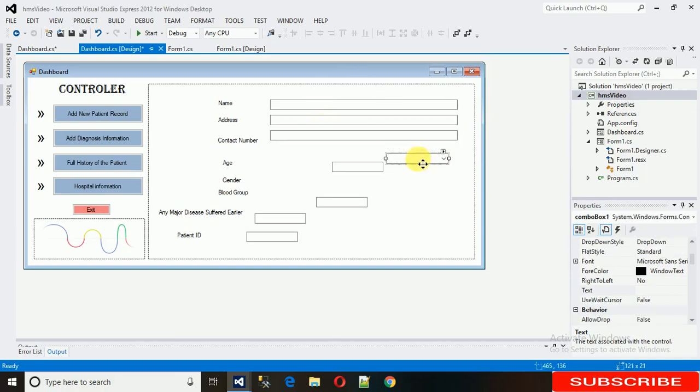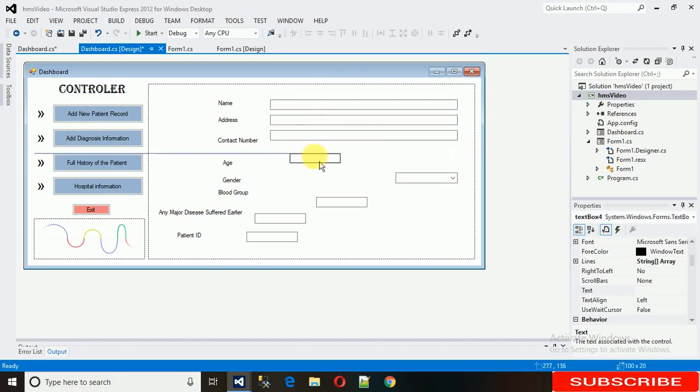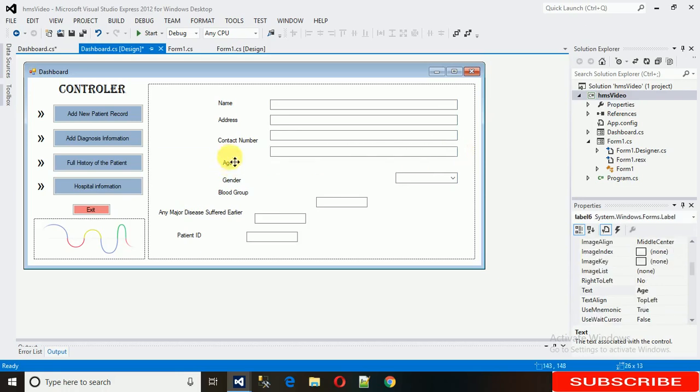The size needs to be this, and after that we need this combo box for gender, so it is easy to select.